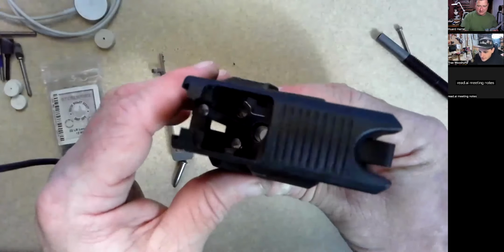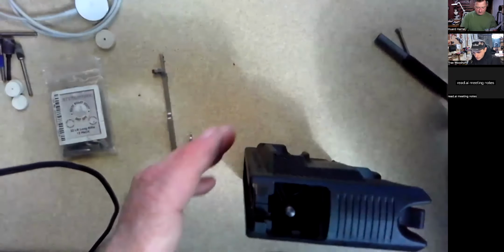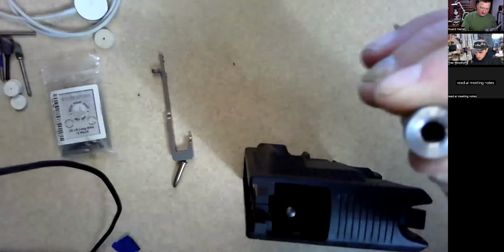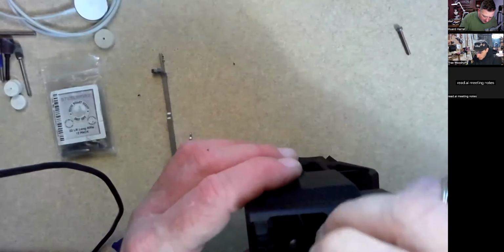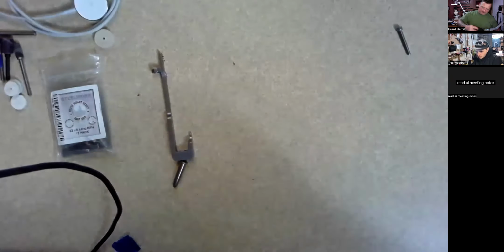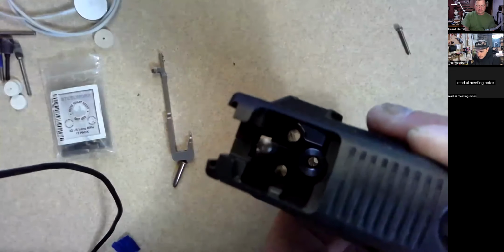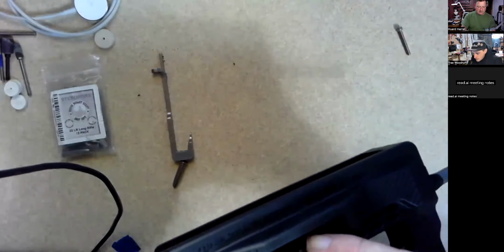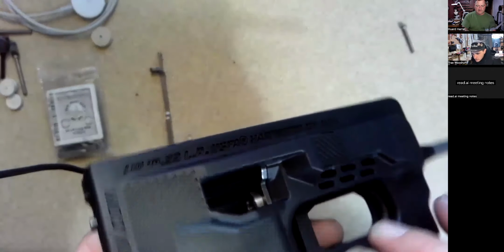All right, so metal plate's in, right? Okay. Guide rod is where it's supposed to be. Now, before it didn't matter which way was up on this because we didn't have the ramp, right? So now we want to make sure that the ramp is down. And so it pulls through here. Okay. All right, so look in there, you see barrel, guide rod, this part of the ejection plate, so that plate sits there.